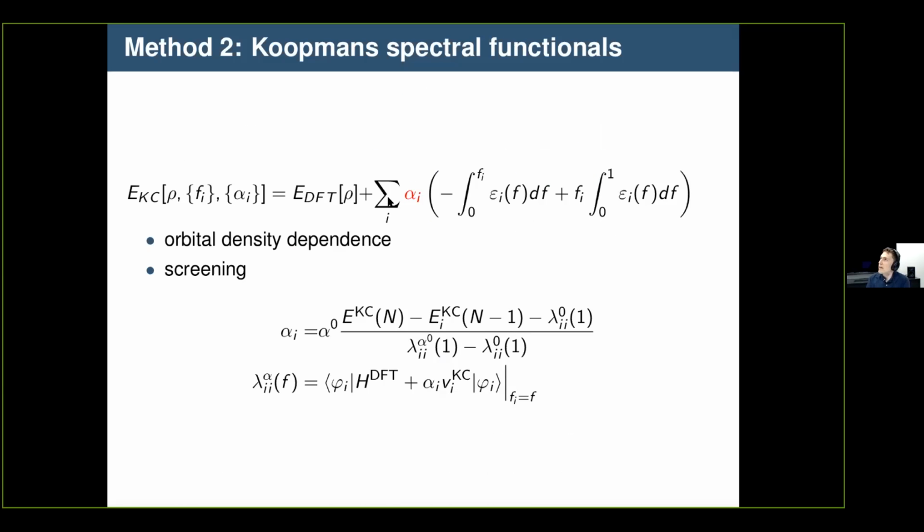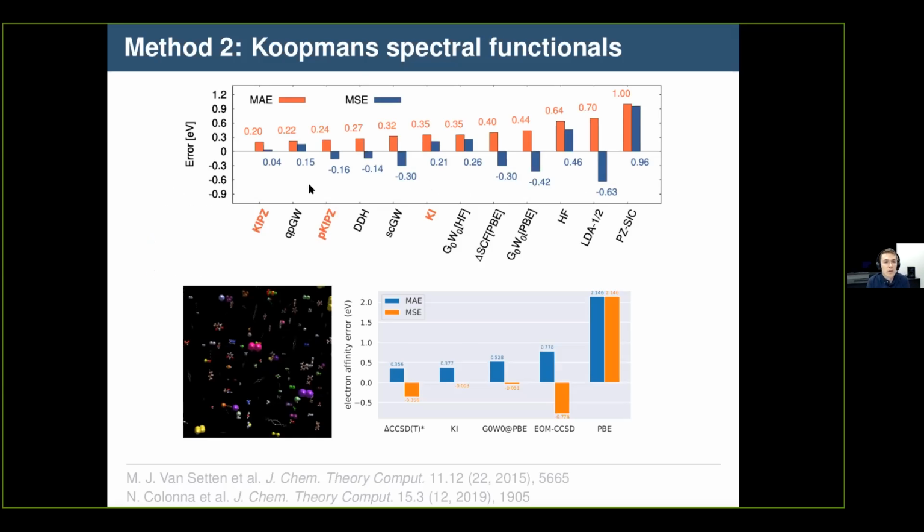Is there anything more I want to say about that? I don't think so. So here are some results. These are looking at the electron affinities and ionization potentials of this set of 100 different molecules. So these are anything from benzene rings to waters, carbon dioxide, some metal dimers, some DNA base molecules. And here's a result looking at the ionization potential and comparing it against high quality quantum chemistry results.